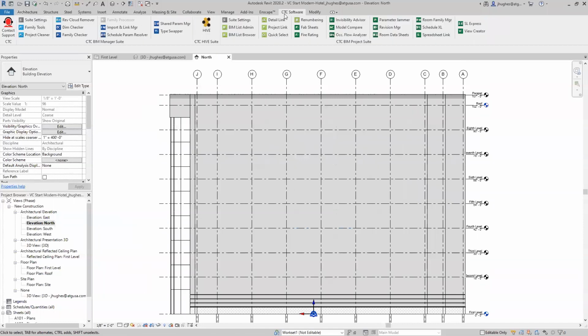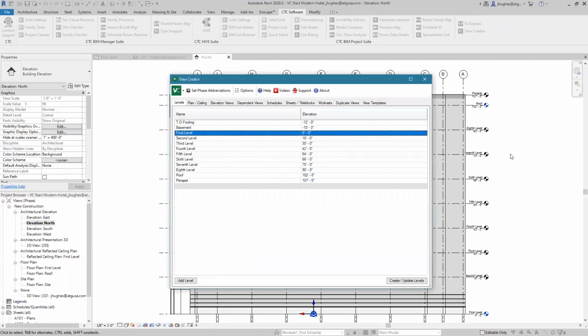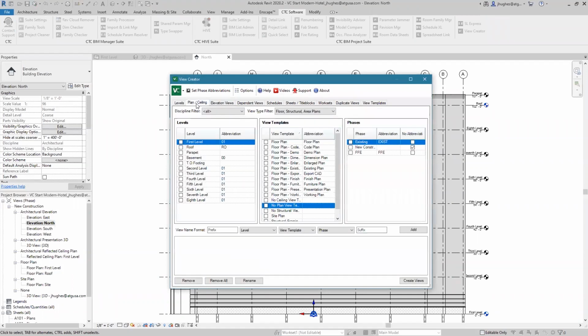So now if I go back to View Creator, all right, so now these are listed out here, populated. I could have plugged it in here manually, like I said, and I could have just added on to the previous level. But let's go one tab over to the plan/ceiling. This is going to be probably the second most powerful tab here inside of View Creator for us. Well, that's debatable too. But the problem is whenever you start up a project, we're going to need to create floor plans and reflected ceiling plans and all different kinds of plans.